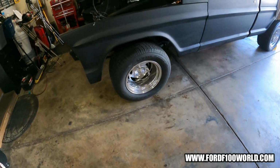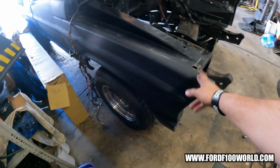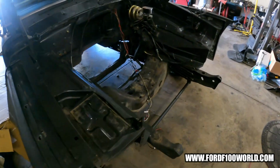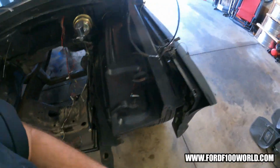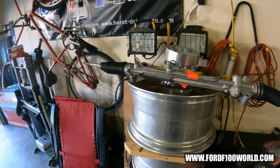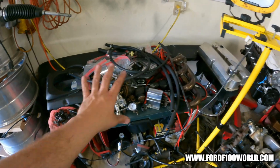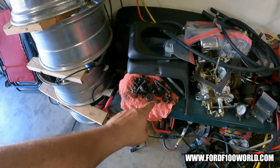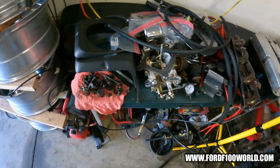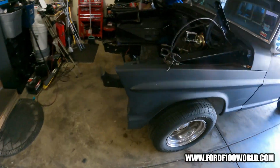So I also need to remove these fenders, but it isn't necessary for any particular reason yet. So a lot of stuff to do. We shall see. That might have something to do with my steering. But yeah, it looks like chaos, but everything has its purpose and it's bagged. All the bolts, minus these extras, which are junk. There you go. You guys have seen enough of this. So that's the plan. I guess I'm gonna get to work.